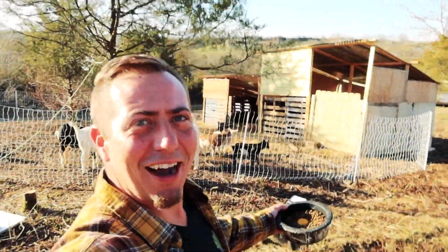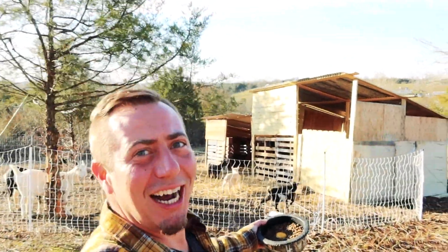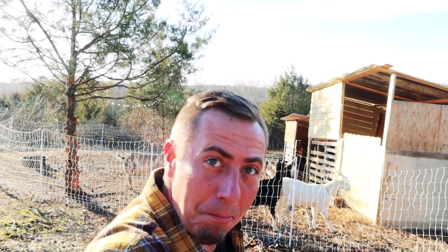So we built a whole new pen. It's much taller, bigger, and that is actually where we're doing the milking. See how much bigger that bad boy is? She don't look the prettiest in the world, but I promise you, she's much more functional and a lot better on our bending down. So there she is in all her glory. We'll get in there and show you a little bit more.